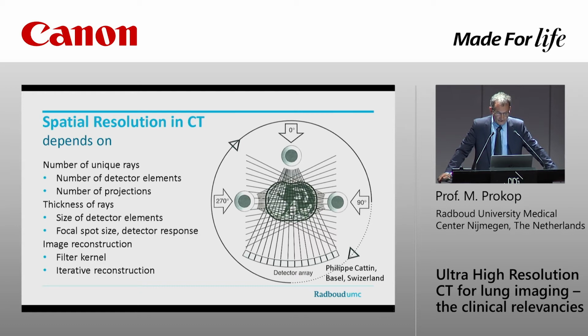Again, that's depending on the size of the detector element, but also on the source of the X-rays, namely the focal spot size, and it also can have to do with the detector response function. So in other words, if you have a detector that is very sharp in distinguishing a signal or whether it has a somewhat blurred response function. And then finally, and that is what we are using in our clinical practice all the time, the filter kernel. We're using soft tissue filters that have a lower resolution for the mediastinum and high resolution filters for the lung. And recently, iterative reconstruction has arrived, and we'll see later also model-based reconstructions that are no longer iterative.